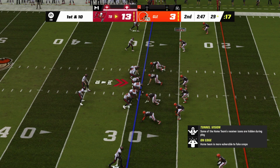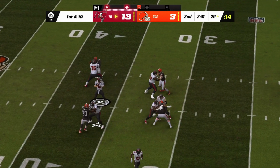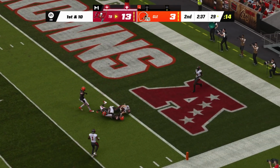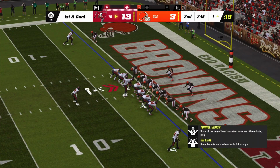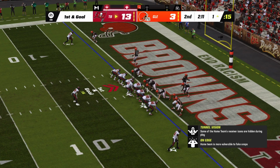Yeah, you have to be careful about how much time you're giving up. I think it's a good point you just brought up. So maybe if you still want to play zone, you go to a zone blitz scheme, and you can drop anyone out of your defensive front. Defensive end, defensive tackle, it doesn't matter. They don't need to run another play here before the 2-minute warning. Let's see if they do it anyway.